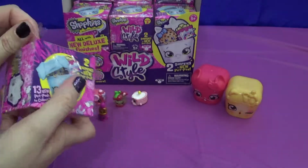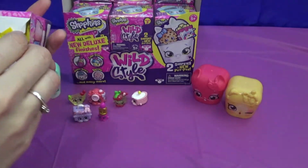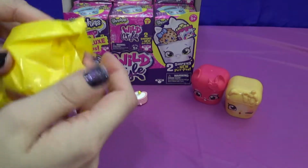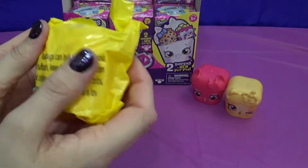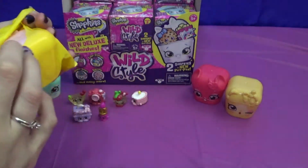Yeah, we actually might be getting more of these. You just have to wait and see. Yeah, I hope so, because I'm already in love with these. Ooh, what do we get? So yeah, nobody can peek. So now we can. You get three. Now we can just rip this open and try to see what they got inside. You get three blind bags.